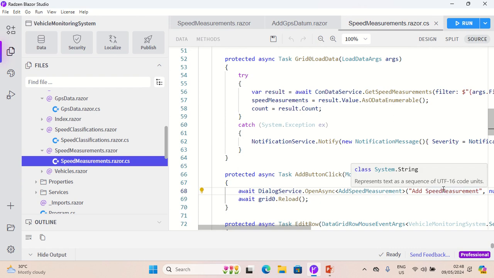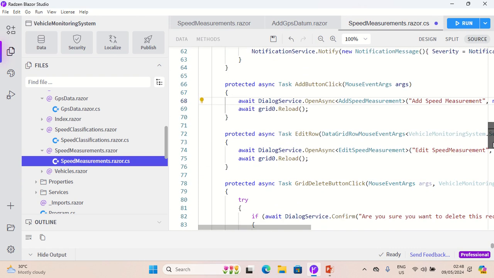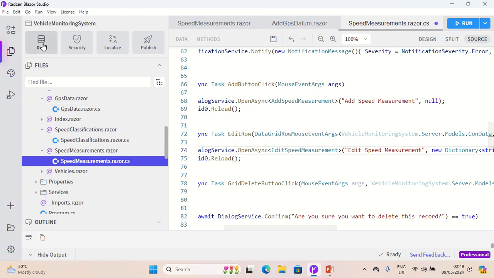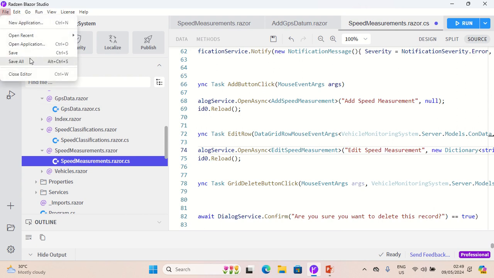So I'm going to change this to add speed measurement. I'm going to change this to edit speed measurement. File, save all.